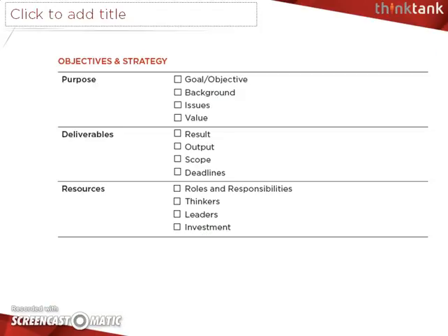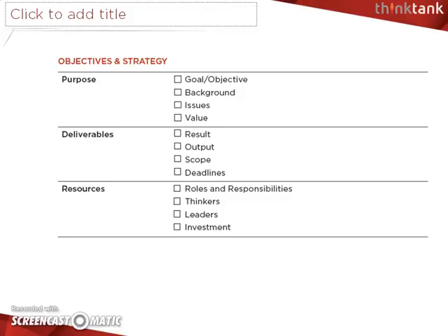In order to do a professional definition of an objective and strategy for a collaborative session, we usually have a checklist of things that we use in order to check the quality of the work. So when we look at a purpose definition for a collaboration process or session, we look for the quality and the existence of goals and objectives defined. Normally that's not an issue. Most people can do that.